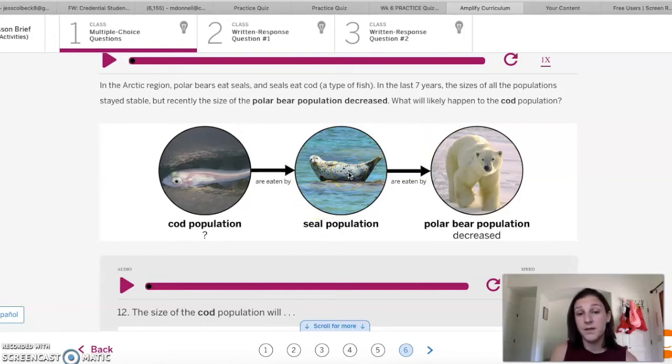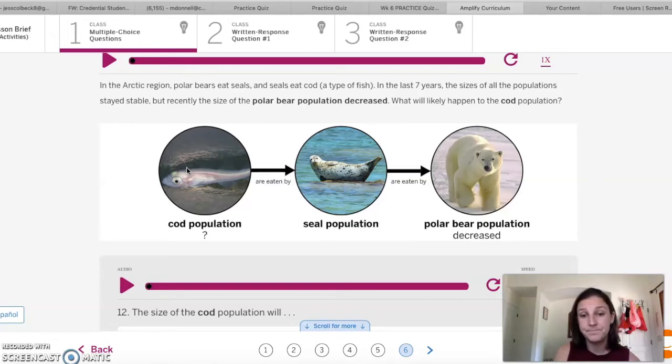would increase. Now, if we take it a step further, between the seal population and the cod population, if we've had an increase in seals, what would that mean for the cod population? There are more seals eating cod, right? So they're getting a lot more energy storage molecules from this population. So that would mean that the cod population is going to decrease, right? These guys, big population, really hungry, they're going to decrease that cod population, and there will be more deaths, more of them will be getting eaten than born.